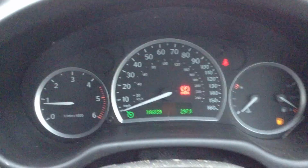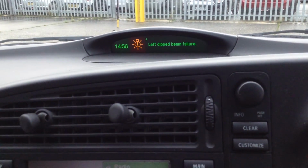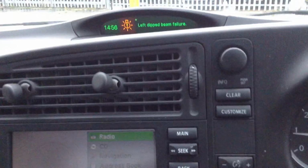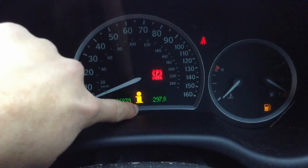As you can see, starting the vehicle, it is a little bit rattly. As you can see, left dip beam failure. So just be wary of that. There's also a service light which indicates on the car as well, that should pop up soon. Mileage wise, 166,839. There's a slight little crack in the display there, and also a small chip on the window there. That is very small though.